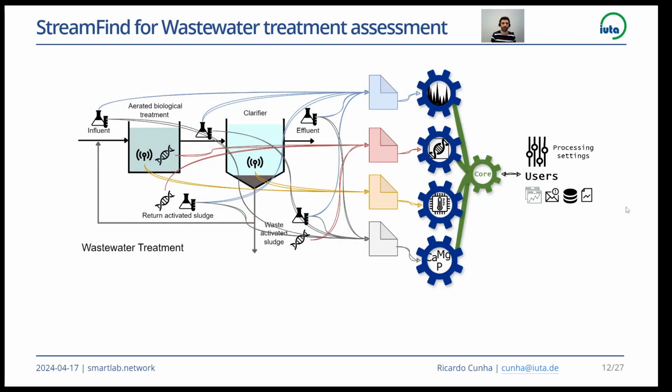To come back to this wastewater treatment example, when we assess the wastewater treatment performance, of course, these engines are used for the different data types, so that the users have a more unified and easy to access interface, so that it's also easier to correlate different data types together for more advanced analysis. That's also the focus of allowing more advanced application of data processing tools and algorithms, of course.